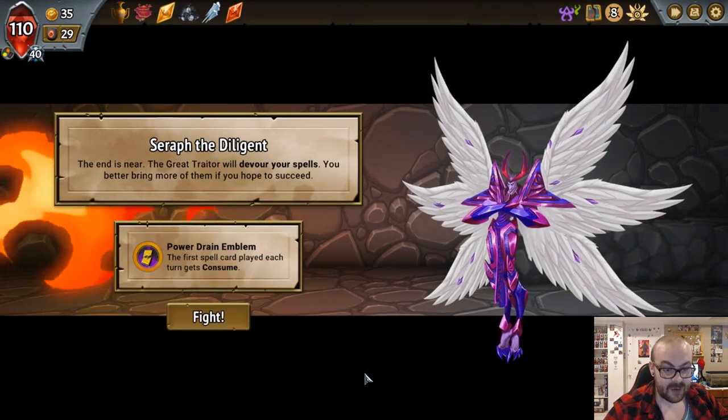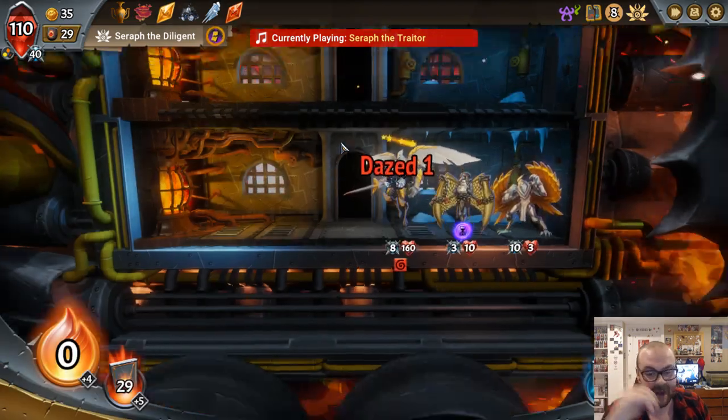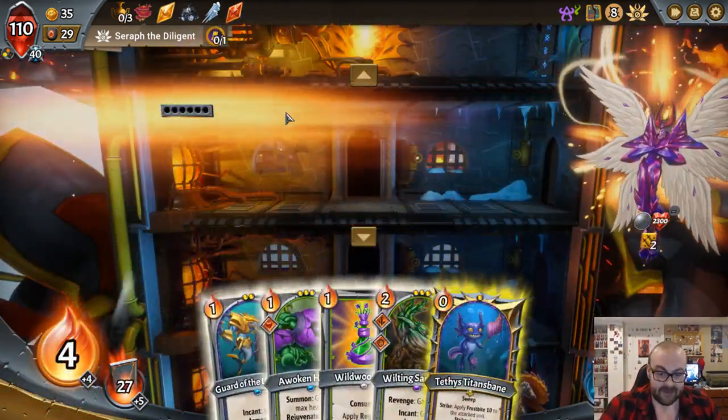Final boss, welcome back. You're going to consume my spells? That's fine. I was aware of that from the beginning, even though I might have forgotten it halfway through the episode, but this is still fine. We're going to be okay. Okay. Battle effect, consume the first card. Just keep that in mind. Keep that in mind, dude.